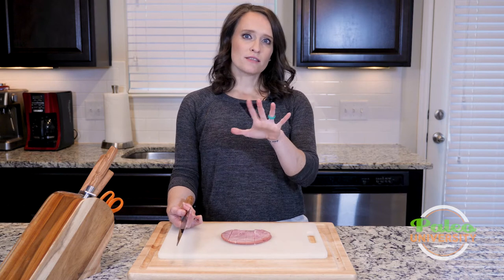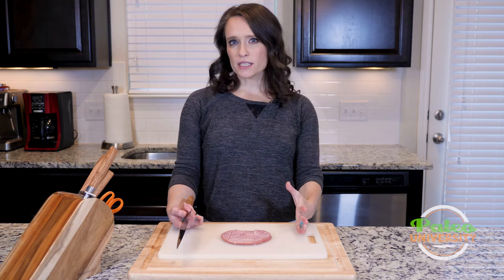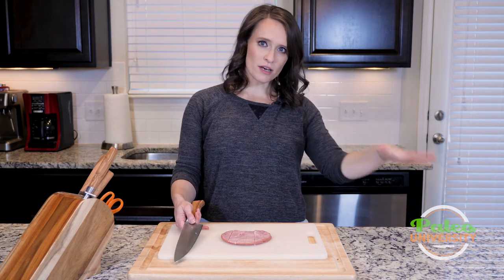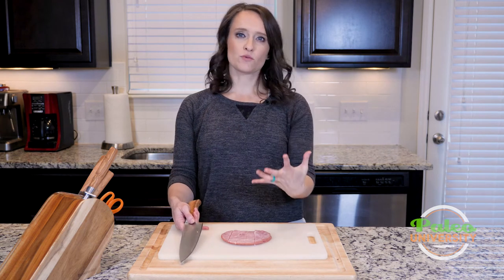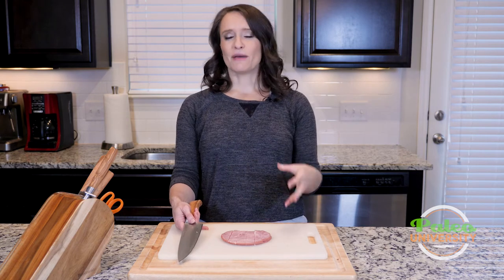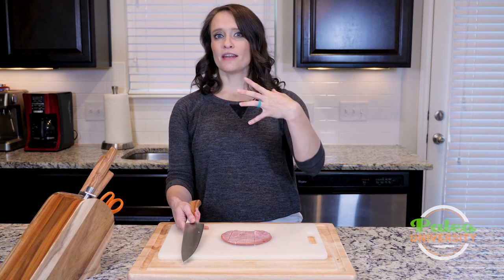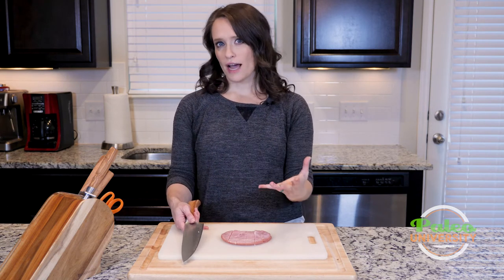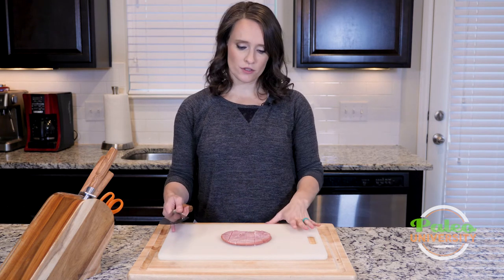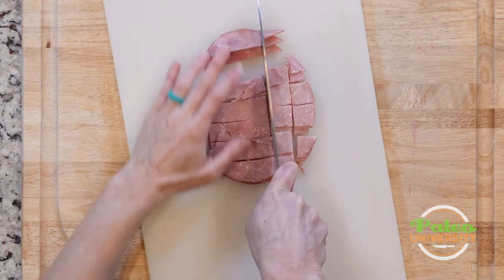Wood is not less hygienic when it comes to using meat products. You can use your meat products on wood. The biggest thing is to just make sure that you have a separate cutting board for your meat products than for your vegetable products. That's really the bigger thing of concern. And making sure that you work with your raw meat products definitely last. So like, I'll cut this and then maybe I'll cut my pork loin afterwards. I would not go the other way around, because then this would get the bacteria from the pork loin on it. So, enough of that, and I'm gonna flip and cut like this.